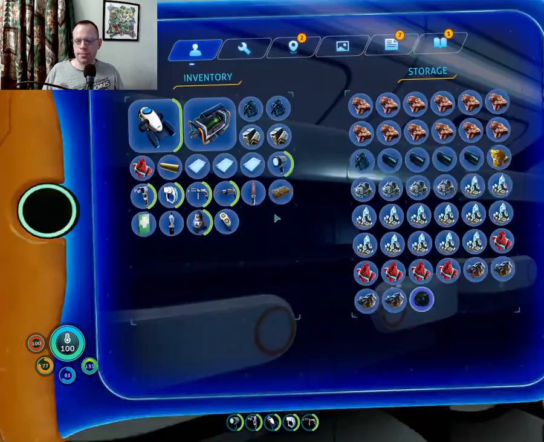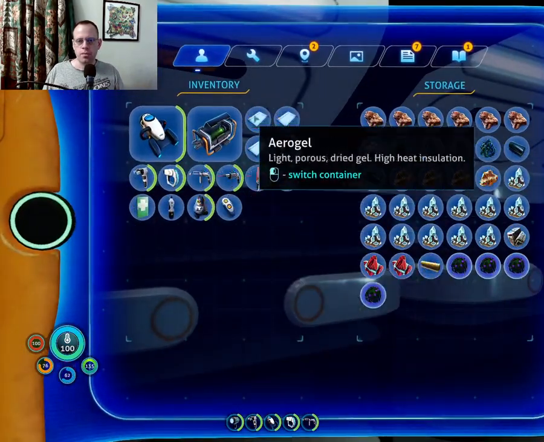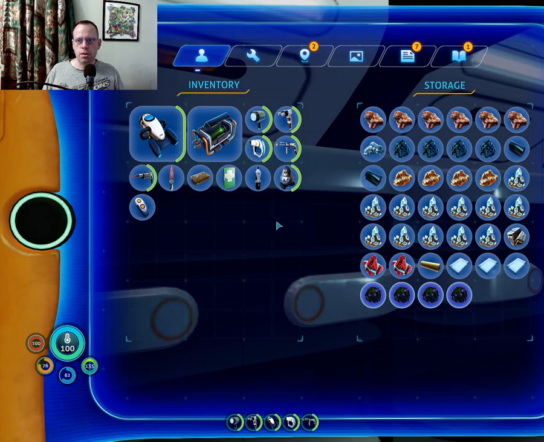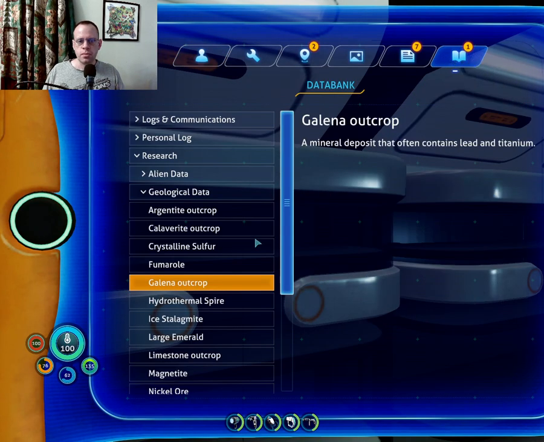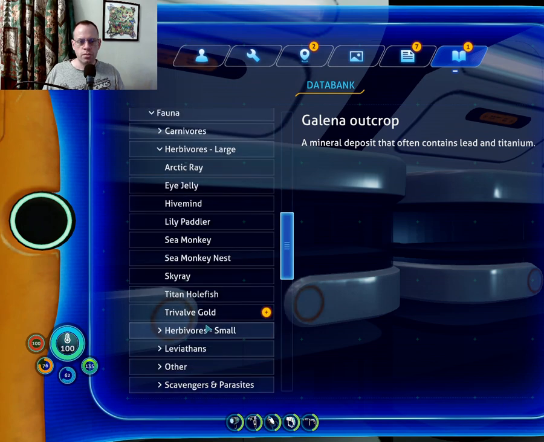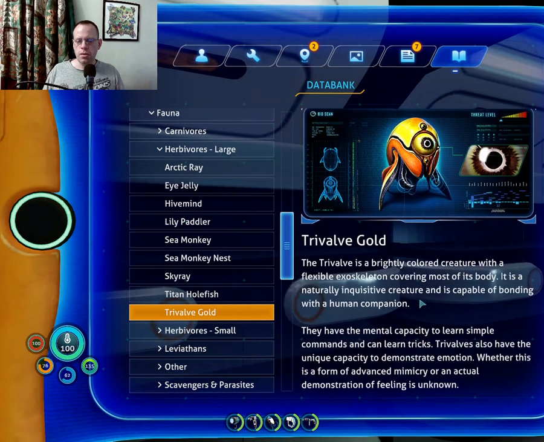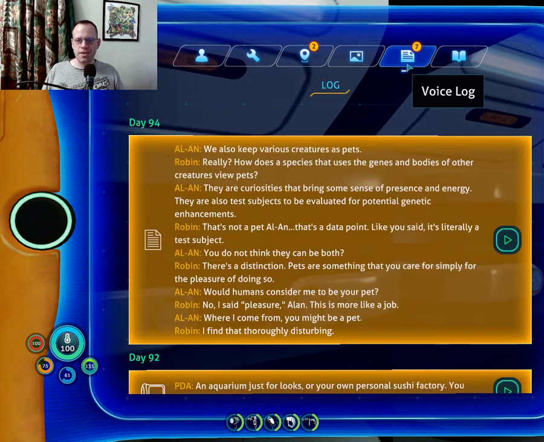Yeah, I need to stop complaining. Okay, so all that stuff is in. What's the one... Oh, indigenous life forms. It was fauna herbivores. Oh, it did. Oh, that's so cool. I wasn't quite sure what it was at first. I almost destroyed it.